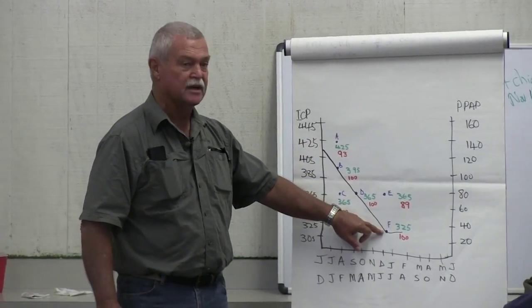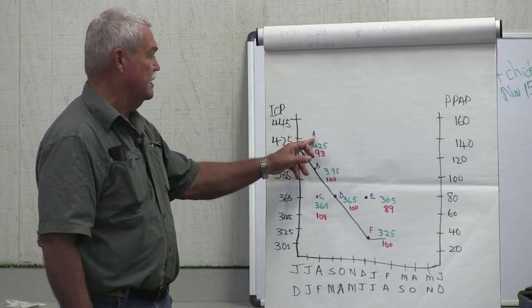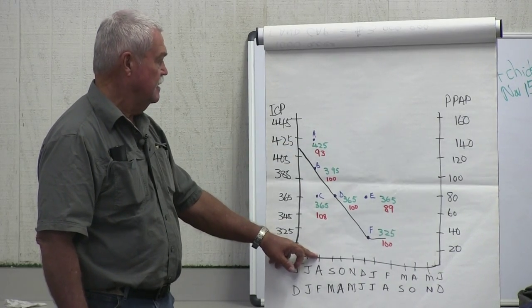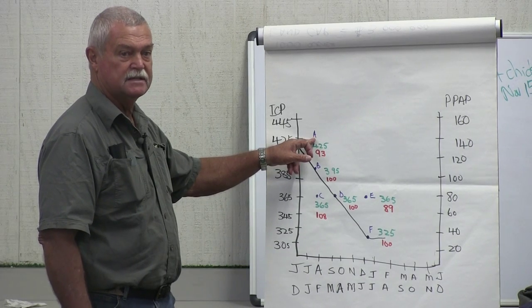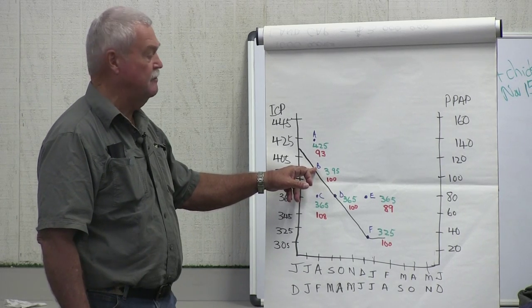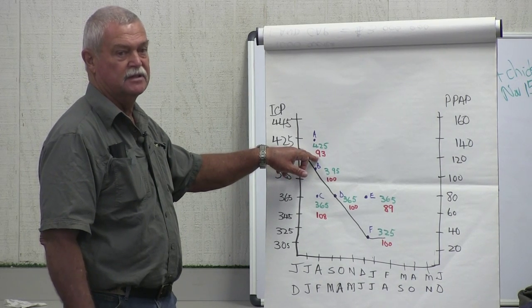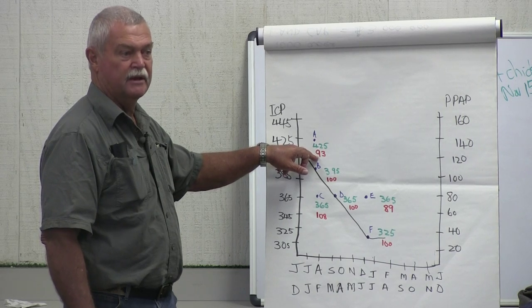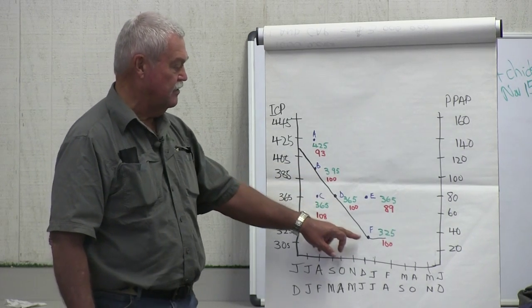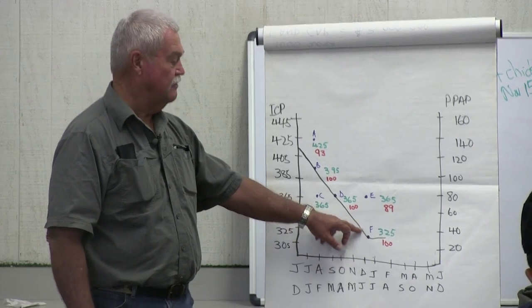I've drawn a graph relating to three-quarters of a day closer to the middle of the rainy season. We look at the individual inter-calving period of each cow. Cow A calved on a particular date with an individual inter-calving period of 425 days; the average there was 395 days. Dividing 395 by 425 gives a factor of 93 — that is the fertility index. In other words, she's poorer than average. Cows with inter-calving periods of 395, 365, and 325 are exactly the same in terms of their genetic fertility because they calved on the line.